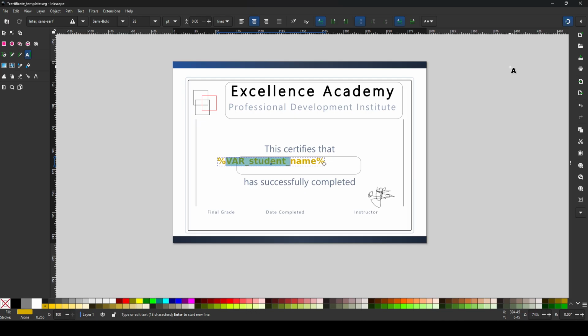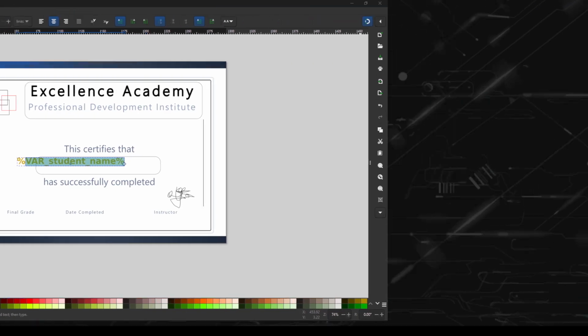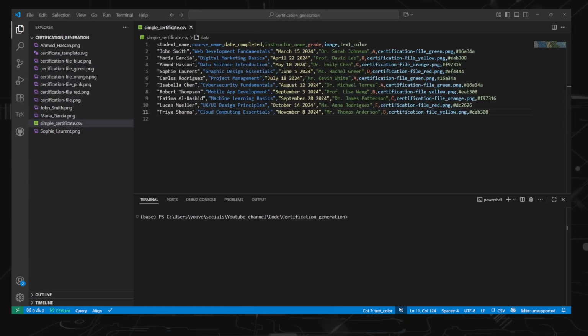This way it will link to the actual column that is called student name. Then we can do the same with course name, date completed, instructor name, and grade. And that's what we're going to do now.